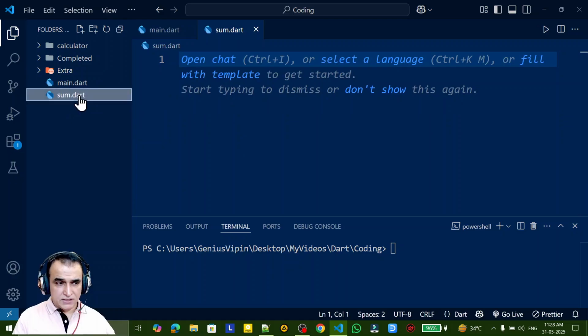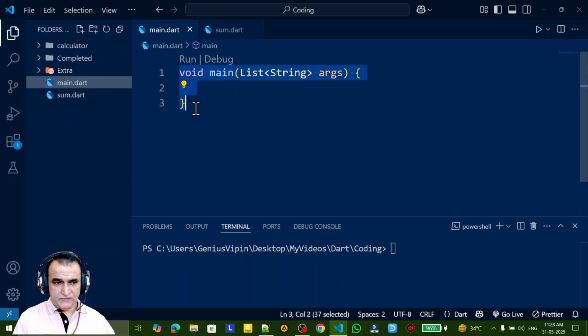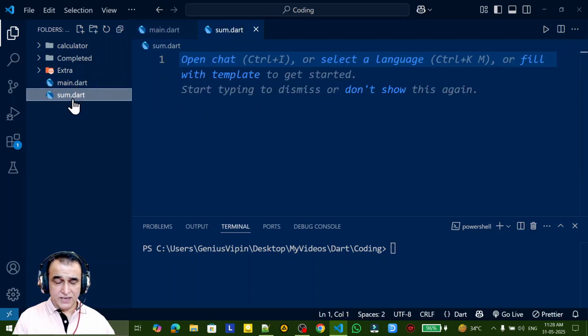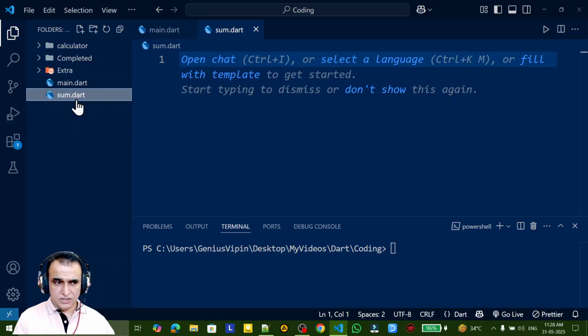That means sum.dart and main.dart both are libraries, but here we have a main method. That's why this is the main file, because the main method is there. So this is also a library, but it has a main, so the first line of execution will start from this. That's why we say this is the main program, and we have sum as a library. Here you can create a method, and you can create a class also. Firstly I take a method sum, and in the next file I will take div or subtract, where I will take a class. So I take both concepts here.